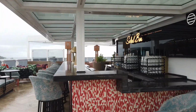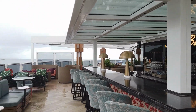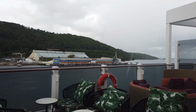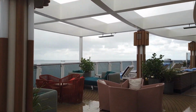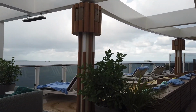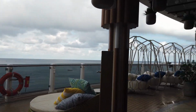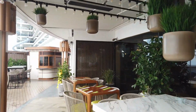There's also a bar out here, the Soleil bar. So if you wanted to sit at the bar and have that great view of the wake, you can have that. And then you'll also be able to gather with a group. So they have seating set up so that 6 people could sit together, 8 people could sit together. I think that's missing on a lot of other ships. You want to travel in groups, but when you do, there aren't a lot of areas where you could all gather together. And so this area of the Indulge Food Hall works for that. And then they also have your traditional tables and chairs for if you're eating. So you can order out here from the Indulge Food Hall.